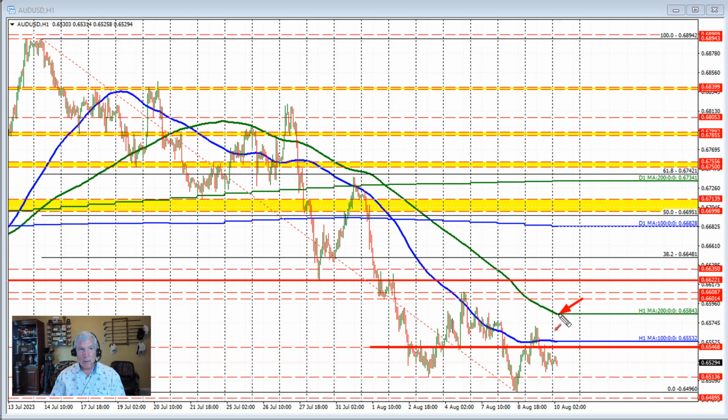So going forward, as long as the price remains below these levels, the sellers remain in more control. If we start to move above them, then things start to turn around for the Aussie versus US dollar. But right now, sellers are in charge. On the downside, we need to get below the low price from August 2nd and below the low price from August 8th. Get below that level, the sellers will add to their control, and we should see further downside momentum in this currency pair.